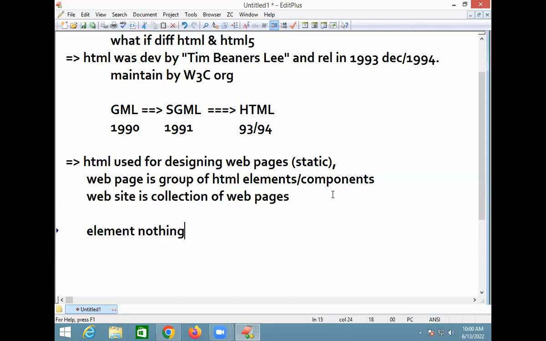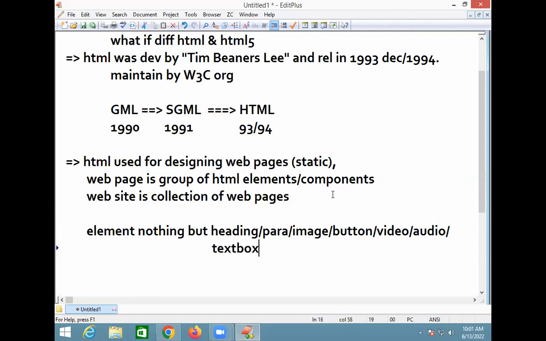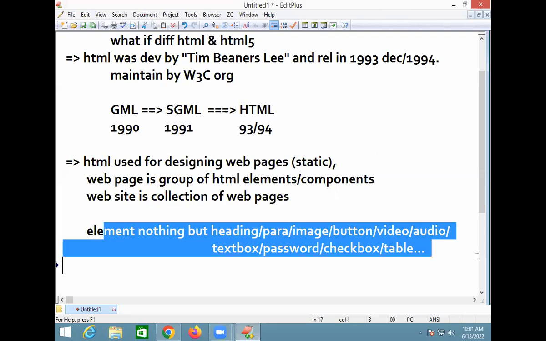So an element is nothing but a heading or a paragraph, or an image or a button, or a video or an audio, or a text box for typing your name, or a password box, or a checkbox, or a table, etc. All these things come under the elements category only.